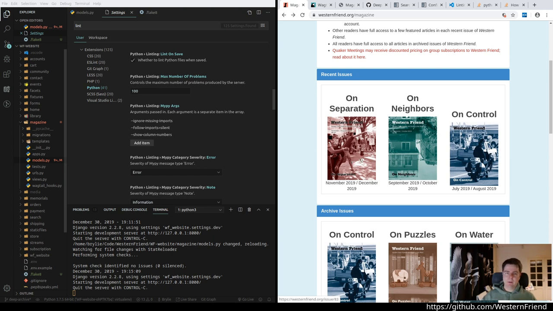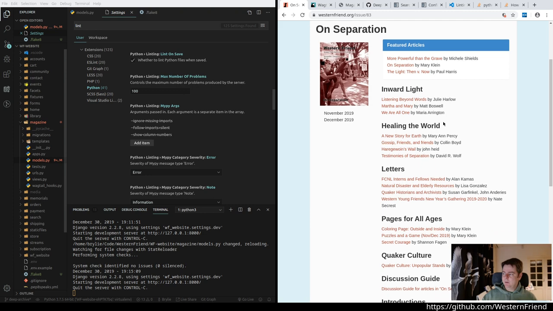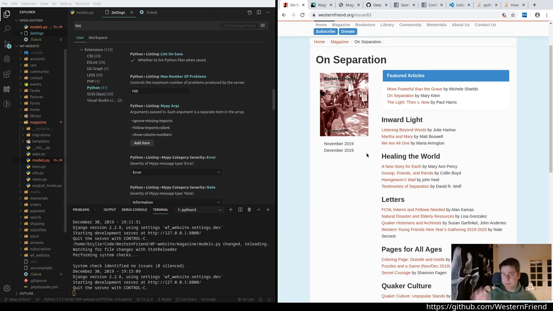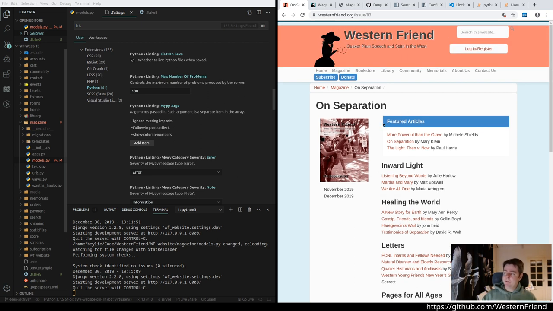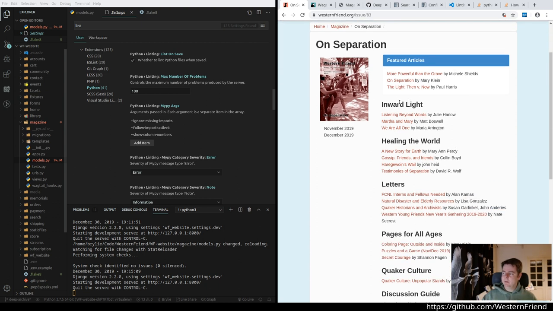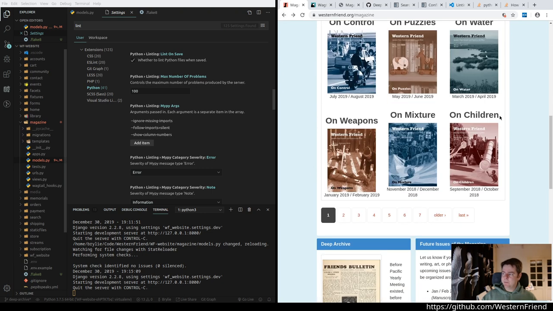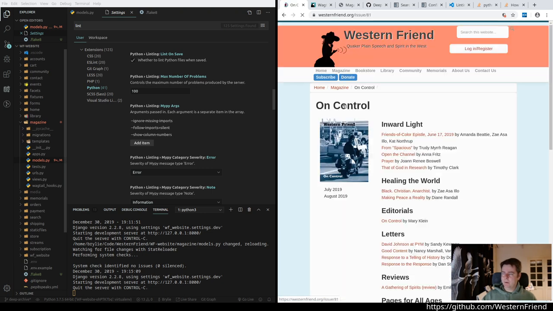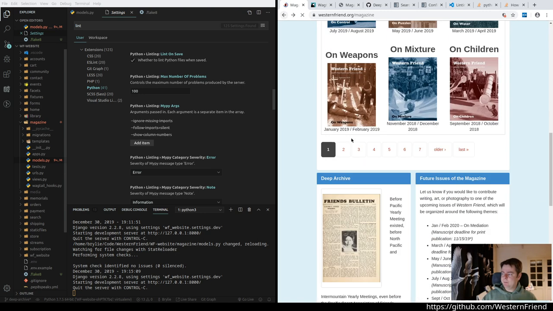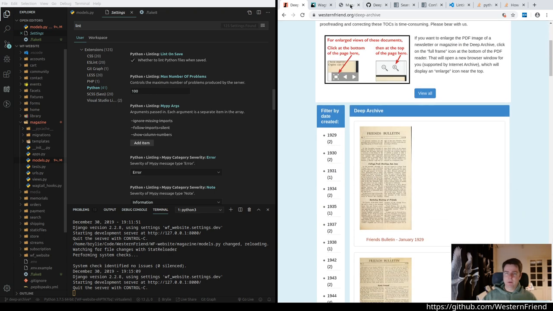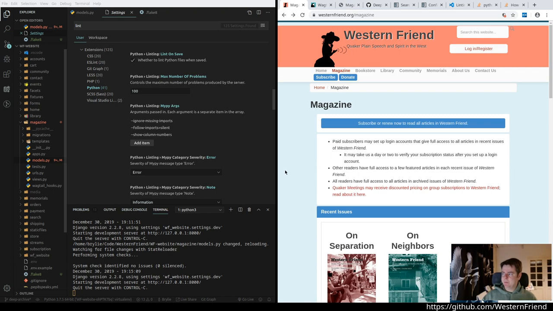It's essentially a way of supporting the organization, and a subscriber gets full access to all of the articles from the most recent three issues, and an issue is published every 2 months, so it's like 6 months of content. Everybody can access the featured articles, just some of the really important content, and then everything older than 6 months is publicly available, all of the articles. And then again, going back to 1929, everything is publicly available as well. So yeah, it's just used for fundraising, essentially just to support this nonprofit.